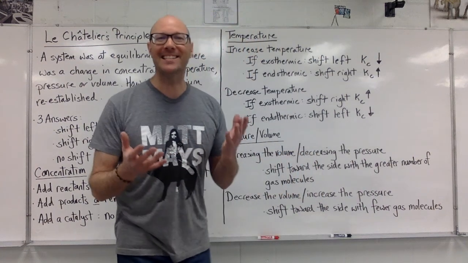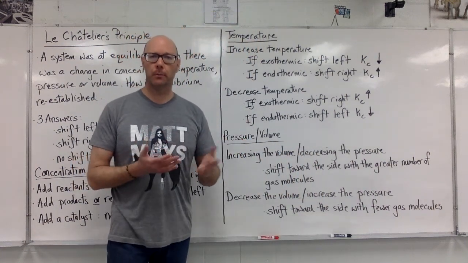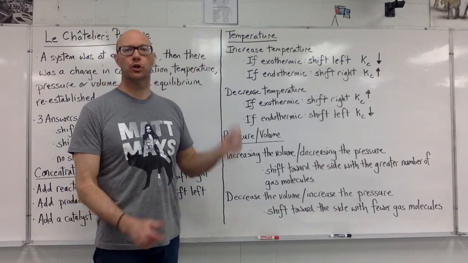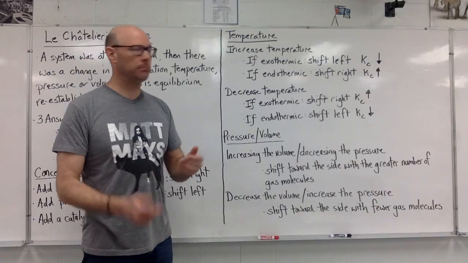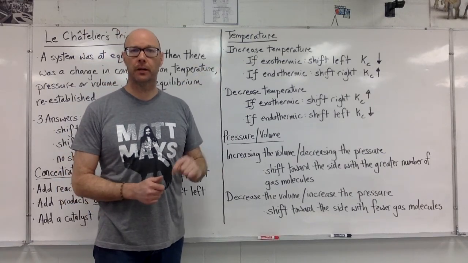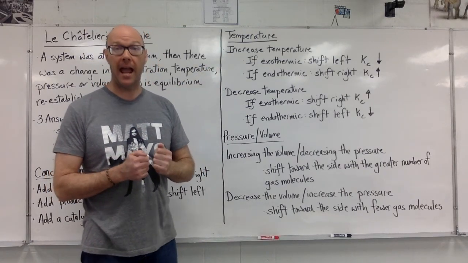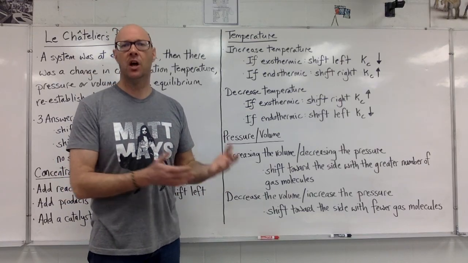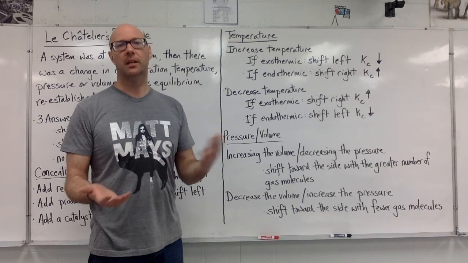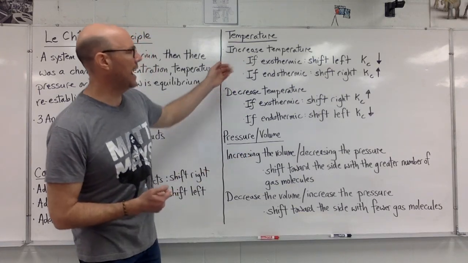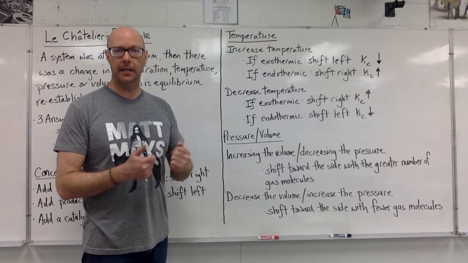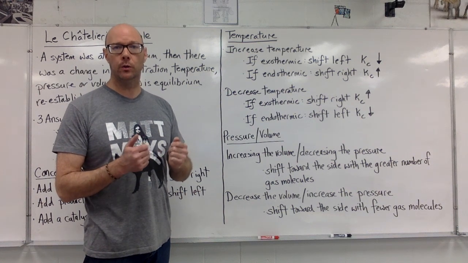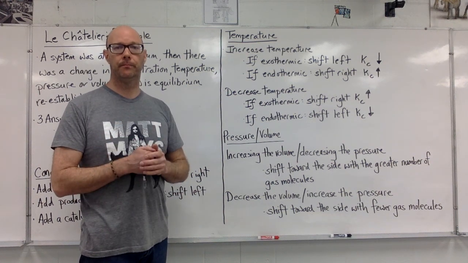For temperature, it makes a difference if we have an endothermic or an exothermic reaction. Okay? If we increase the temperature, we heat the equilibrium system. If the reaction was exothermic, we're going to have a shift left. And besides that, the equilibrium constant, it's going to decrease. So it turns out that the constant is not constant. If, however, we had an endothermic reaction and we heat it, we'll get a shift to the right, a shift towards the products, and the equilibrium constant will increase.